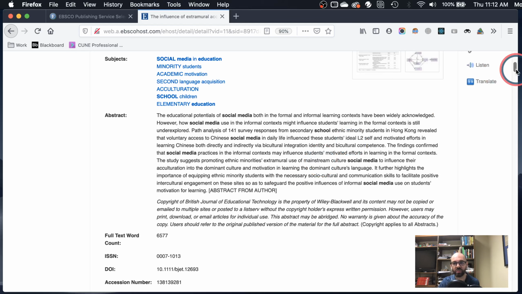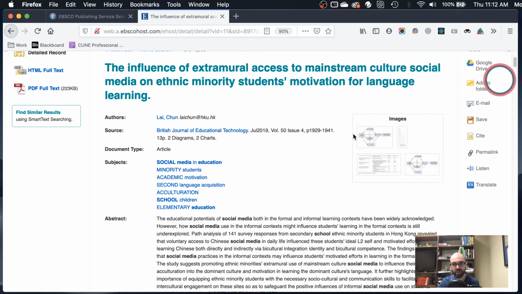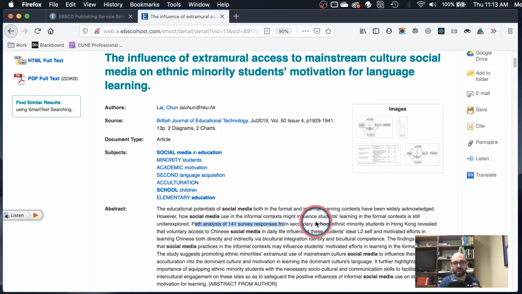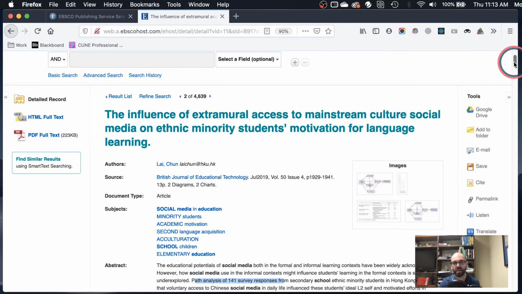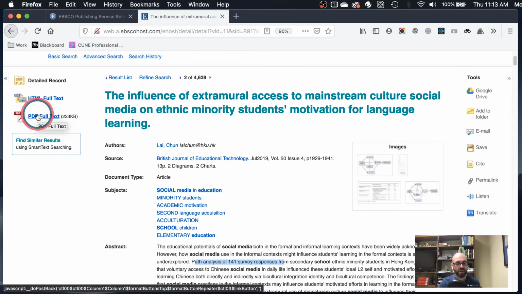This is also a really good way to tell if it is a primary resource or maybe a review. Because it will break out some stuff. It will tell you we analyzed this much data. Sometimes it'll give you that n equals 2,347, something like that. It will tell you, yes, we actually pulled data and information. We did a study. It will tell you most of the time right here and tell you really quickly whether or not that is a full text article. So this is really nice.